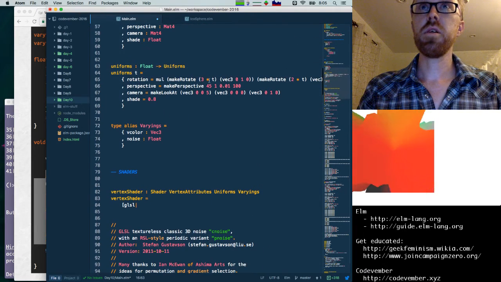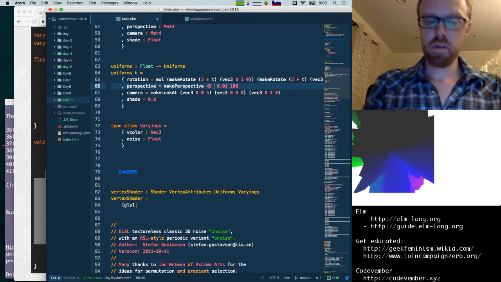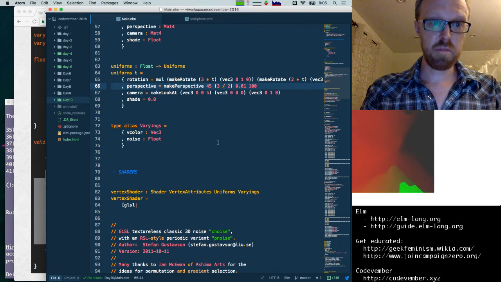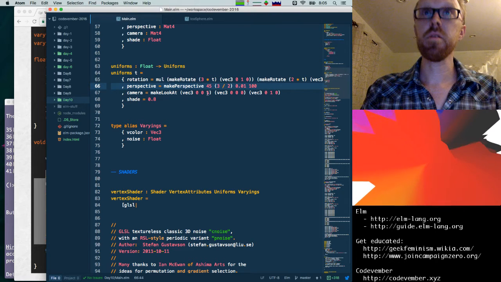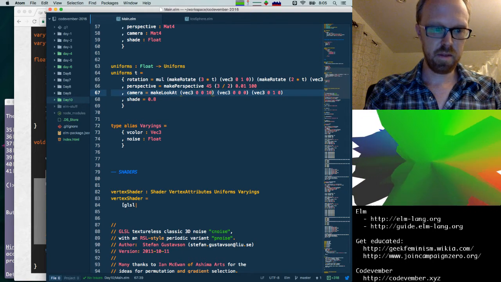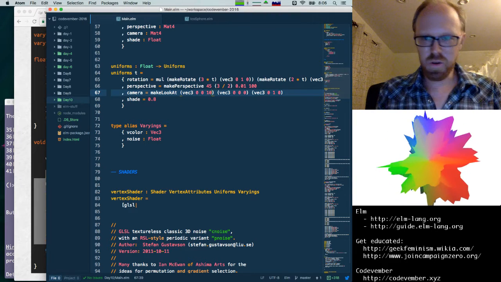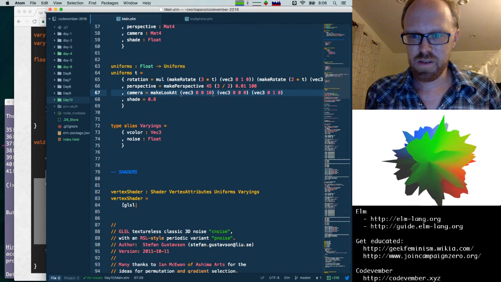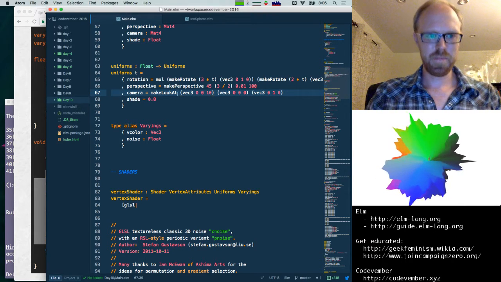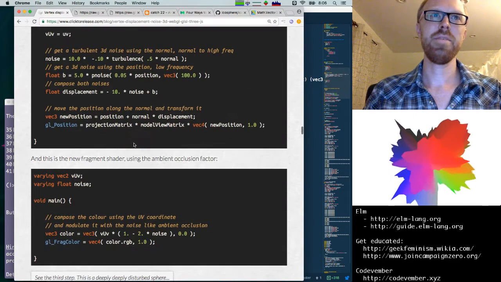And we're also going to change the aspect ratio of the camera to be 3/2 to match the 750 by 500. And then let's zoom the camera farther out. Cool. So here is our perlin noise vertex shader. Great. Step 2.